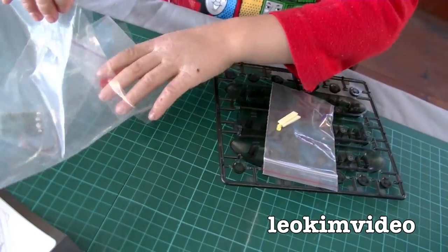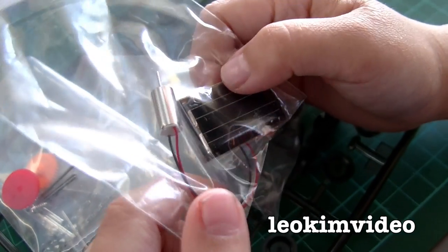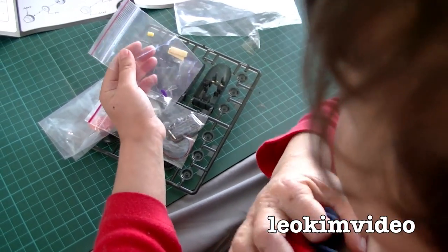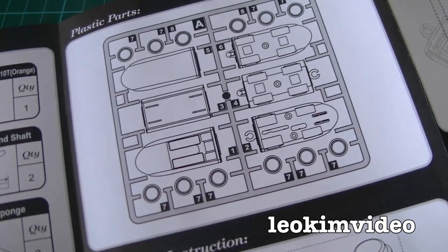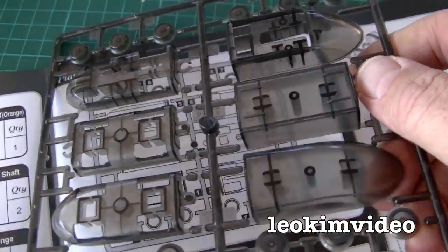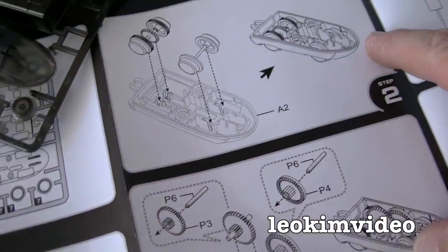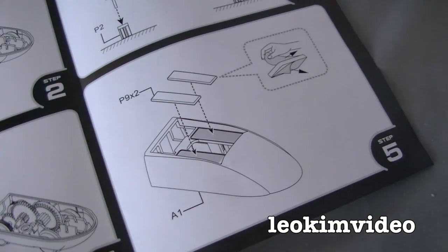Ooh, it's certainly a daddy build, this one. Ooh, look at that. It's a little solar panel and tiny motor. How cute is that? And there's all sorts of other little bits and bobs that have to go together to make this train. Well, there are the components of the train, and it comes in the form of that. And that's something you can make your own Borg cube out of. Just whack a few of those together and you've got a Borg cube. Looks like you've got to cut the pieces out, and then I'm going to have to follow these instructions very carefully to make this quite stunning looking little train.